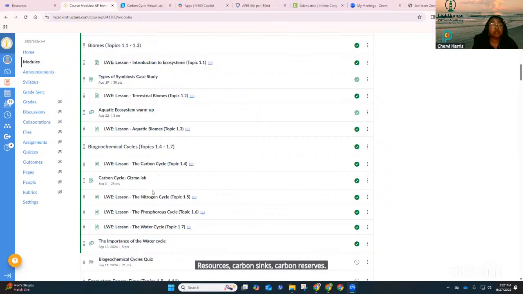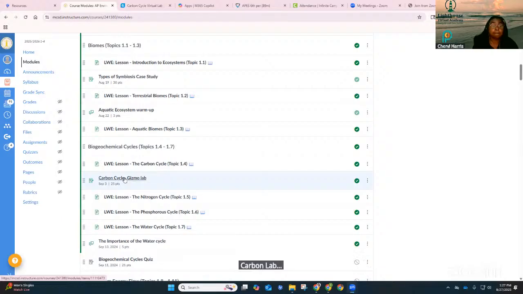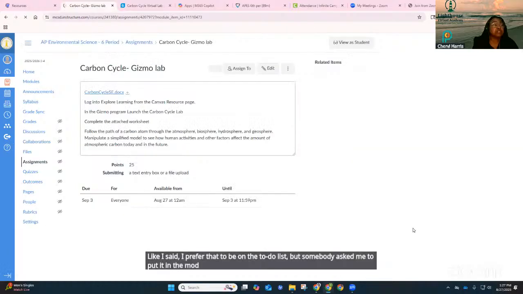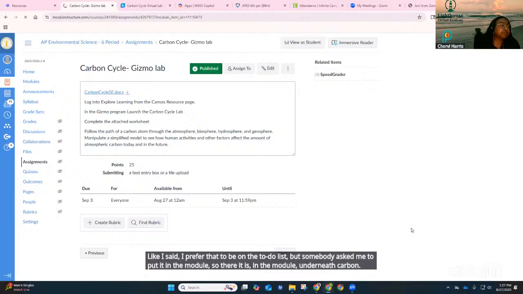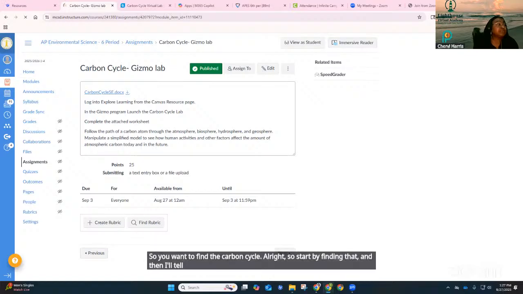And so now we're going to do a little practice activity. So you want to click on Carbon Lab in the module. Like I said, I prefer that to be on the to-do list, but somebody asked me to put it in the module. So there it is in the module underneath carbon. So you want to find the carbon cycle. All right, so start by finding that, and then I'll tell you what to find next.